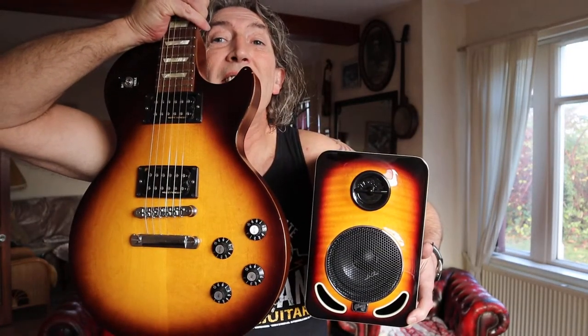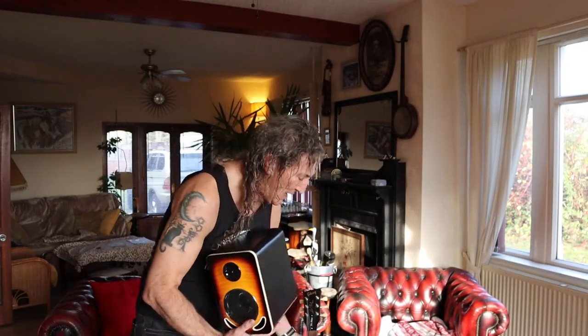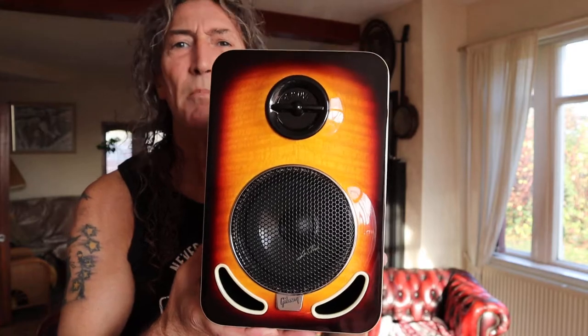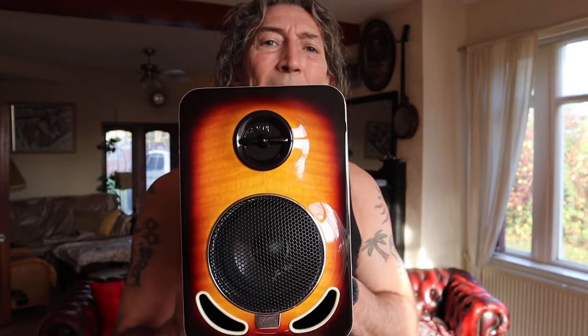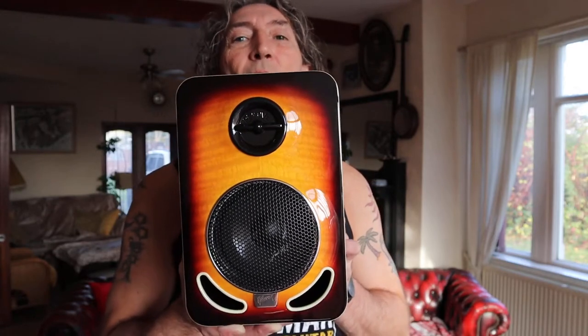Oh, look, can't you just see that they come from absolutely the same family? So, I am absolutely thrilled with these. I've seen them here and there from time to time, but this is the first time I've actually had one in my mitts. And I will, as I say, keep you posted about progress with how they sound, what the response is like, and how clear the report back is from them.